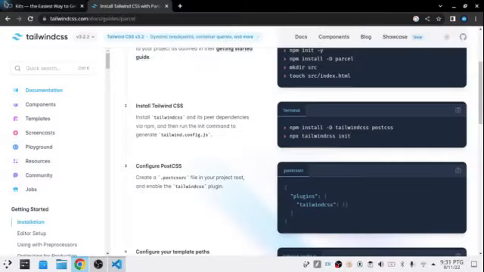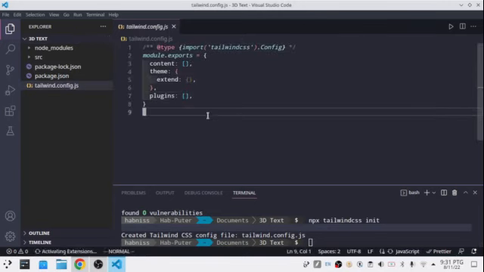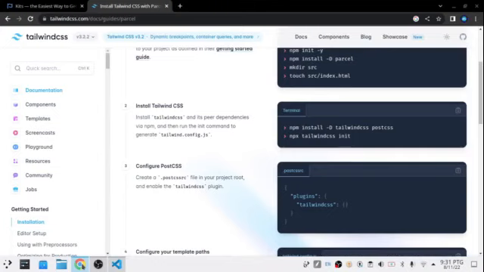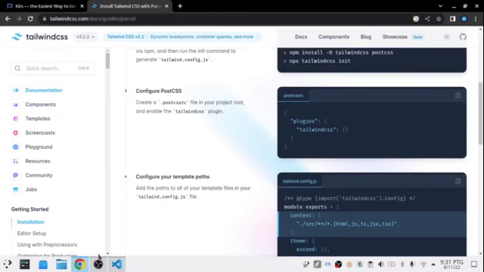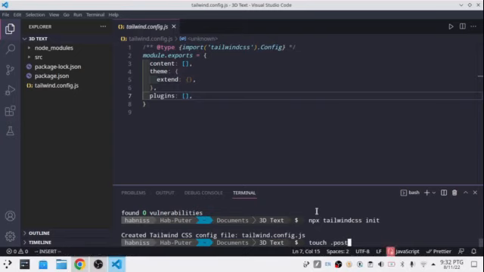When Tailwind CSS finished initializing, it's going to create a config.js, and then create a .postcssrc. You can do this by creating a new file, but I'm just going to write touch .postcssrc.